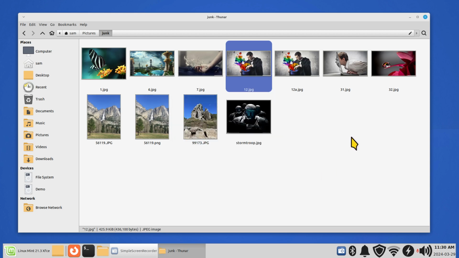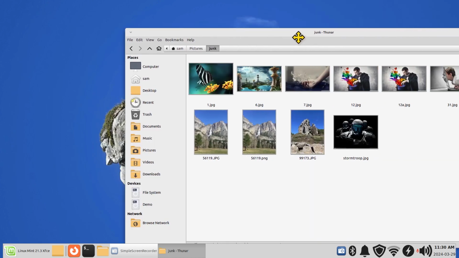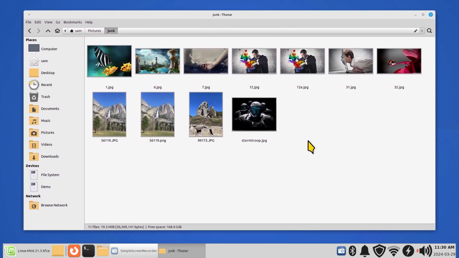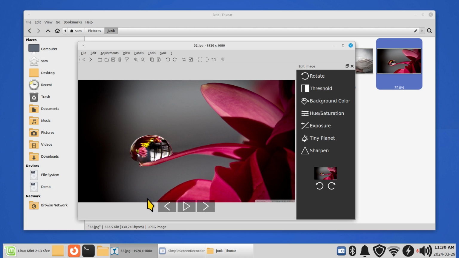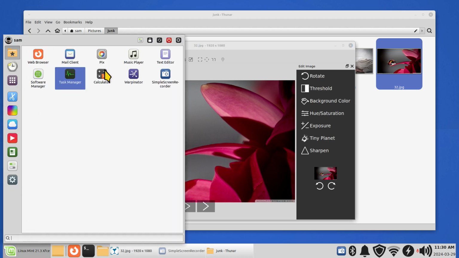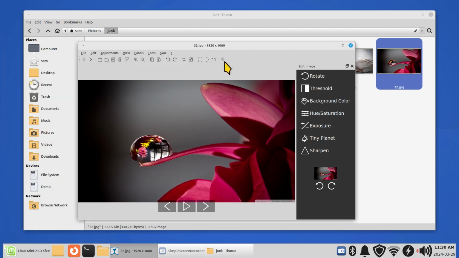All right, let me talk a little bit about NoMacs. You already saw that I did this weird wallpaper here. Let me do a couple more for you, and we'll use that one. So I'm going to open this one up now with NoMacs. This tool you need to install through Software Manager. You saw that the geolocation was on the photograph. This image doesn't have that, in other words. And this came from wallpaperswide.com also.